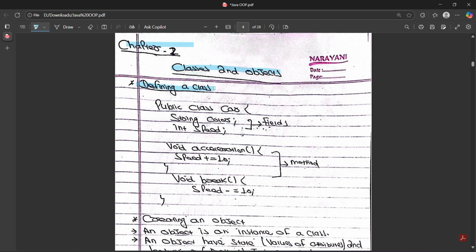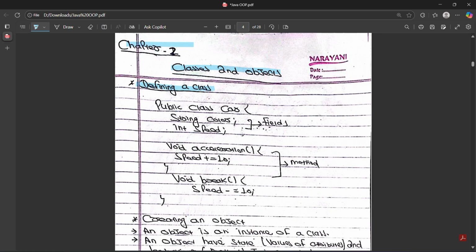So what is a class? A class is the blueprint of the object. It means that whenever we create an object, in a real world program there will be thousands and millions of classes within a program, and there will be millions of objects. Each and every object will be associated with a class. So what does it mean? It means that the class defines what the object should look like. So that is a class.